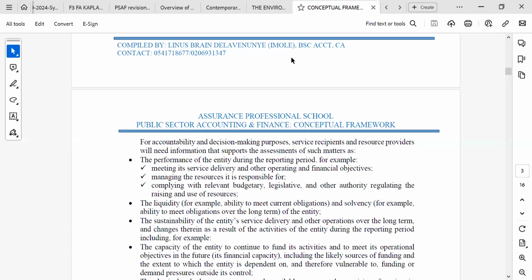Okay, so someone is talking about the numerical strength of health workers. Okay, so you can also look at the number of workers that they have, the number of nurses. That is also a factor. If they have a lot of people and they are skillful, they have the experience and the expertise, we can say that the company will be able to provide services for the long term.